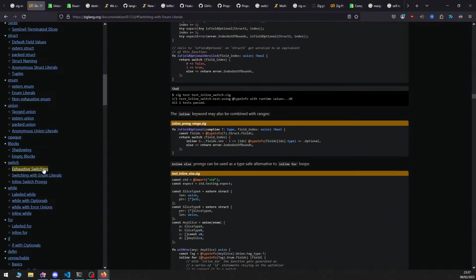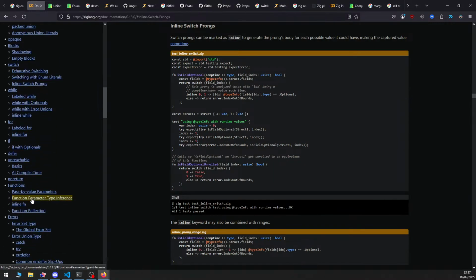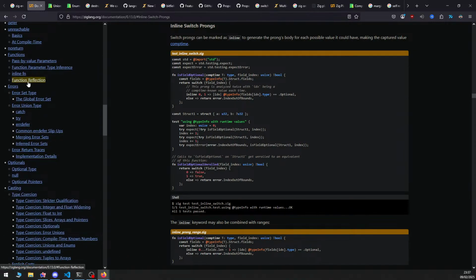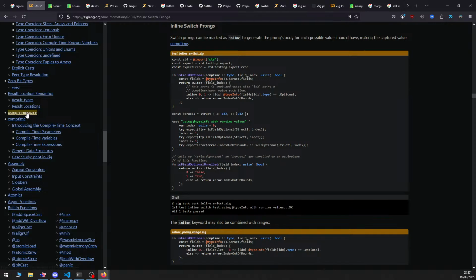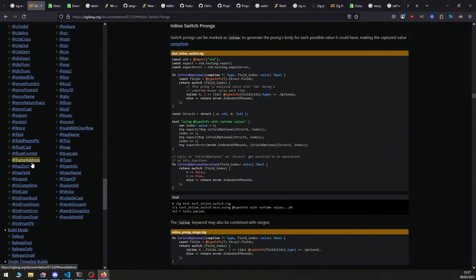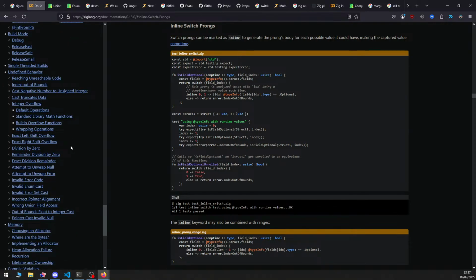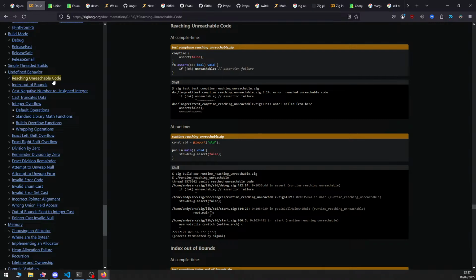I don't have a clue. Time, using assembly, atomic built-in functions. Build one signature, built-in undefined behavior. Mode. At runtime. Assert.